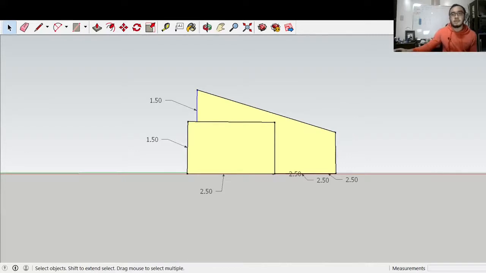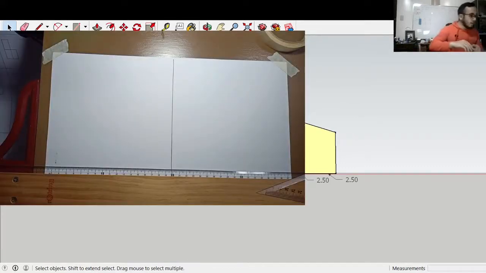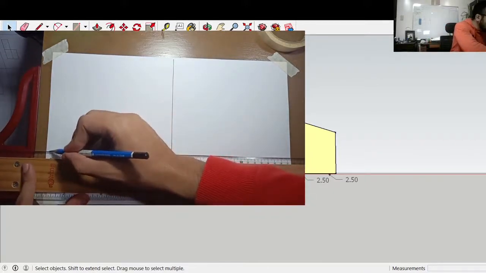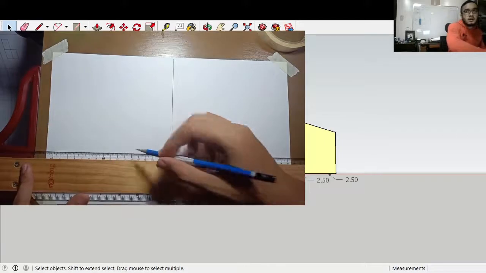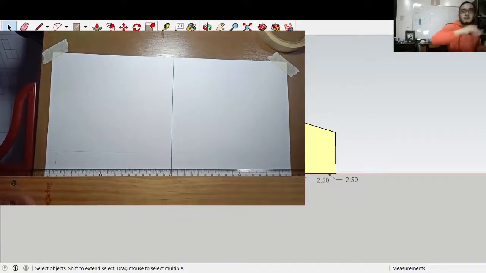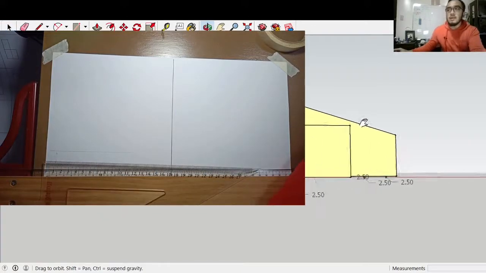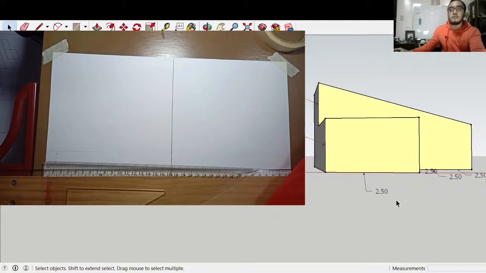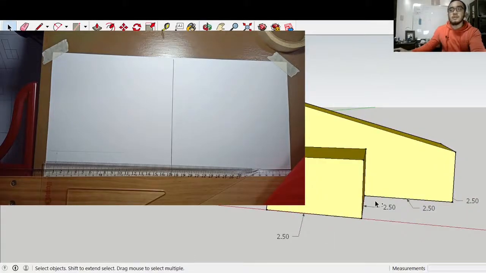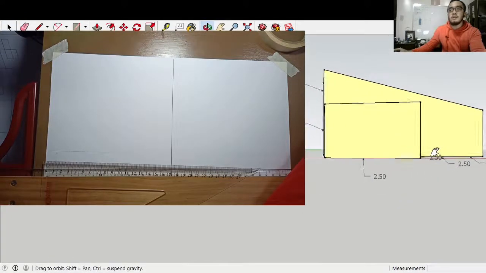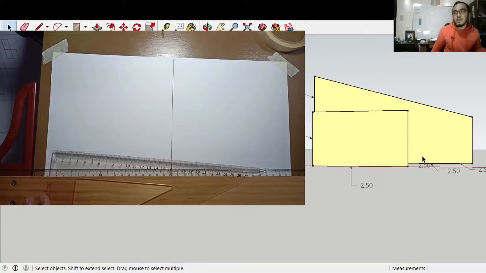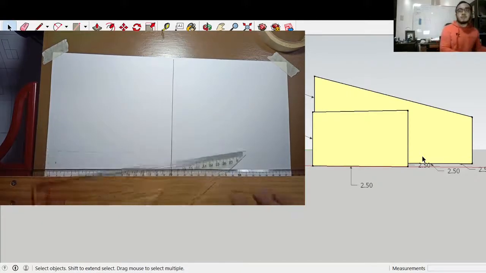So, punta tayo sa paper ko. If this is to be your paper, we must draw first a horizontal line. So, let's say that this would be my horizontal line right here. And I would be measuring 5 centimeters. Since this right here, yung base natin dito would be 2.5. This is 2.5 meters and this is also 2.5 meters. And if you would be adding that, that would be 5 meters. Then, pero sa drawing natin, let's say we would be having a scale of 1:100. So, 5 centimeters yung idodrawing natin.